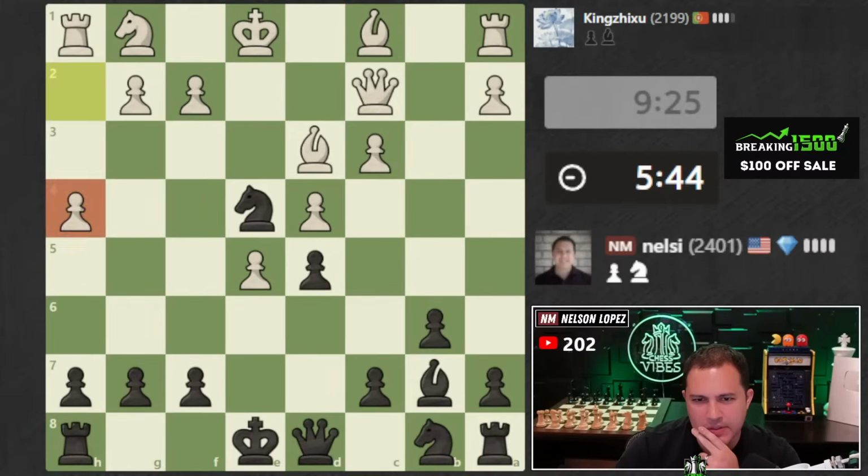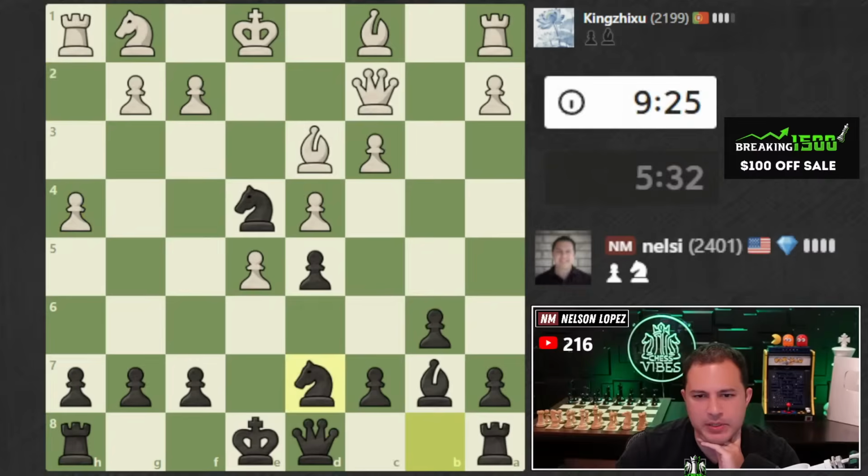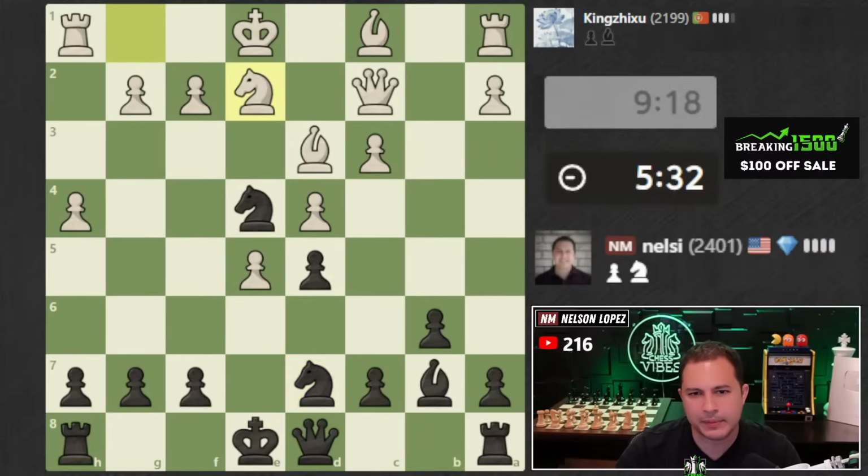I'm not sure what to say about this move, guys. c5. Actually, I don't mind c5. Yeah, so many options, and they all look like they could be not too bad. All right, let's just develop a piece. Generally speaking, if I don't know what to do, I like to just default to developing a piece. Usually it can't be too bad. So we'll bring out the knight. I'm not sure what's going on. Very weird position we have already.